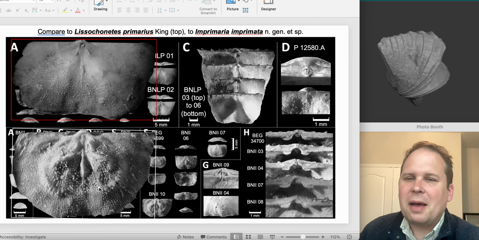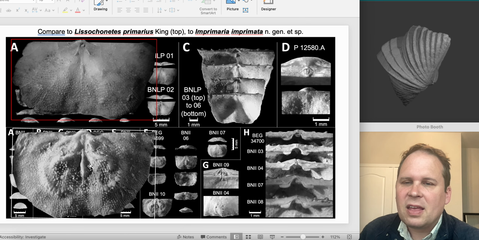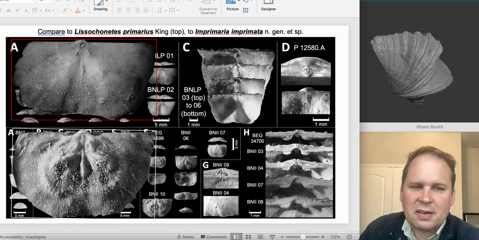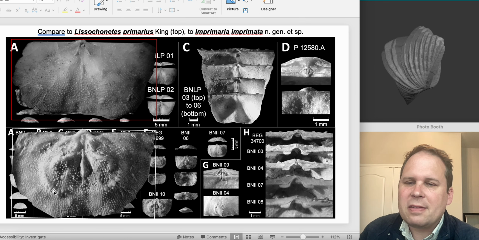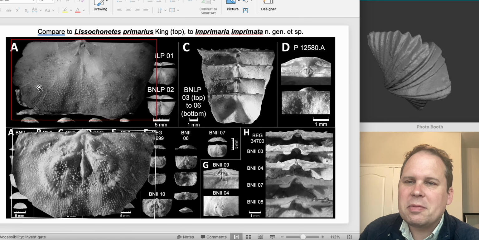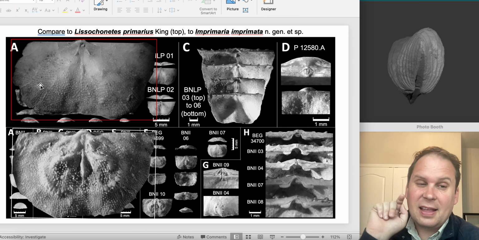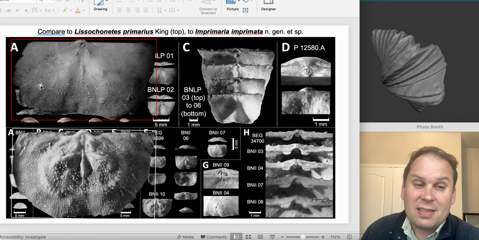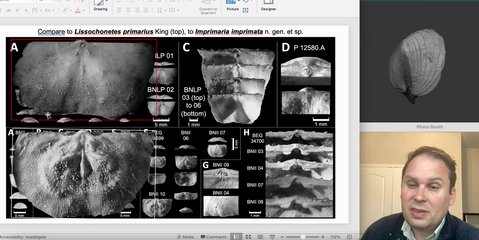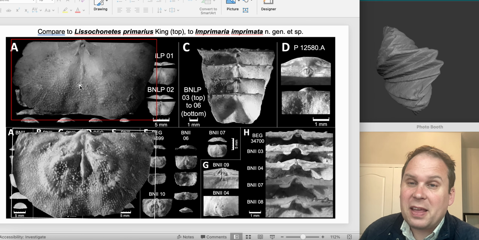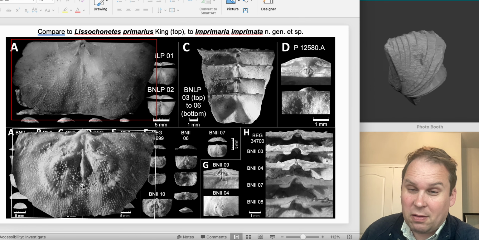There we go. So these are two shells that look the same on the outside, but on the inside, they are quite different. You can look at these and say, all right, they're kind of similar, but look for the brachial ridge. Present in the bottom one, totally absent in the top one. And these are the same size from the same site laid down at the same time, which means that those differences are real differences. Look at the median septum. It's barely there. It stops even before halfway through the shell versus it's pretty tall, pretty prominent.